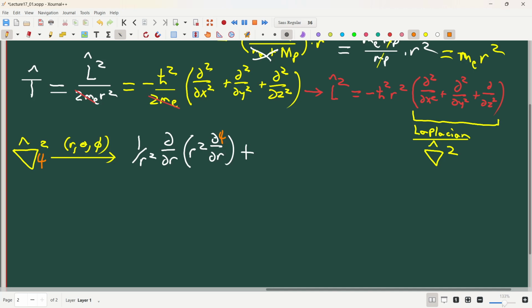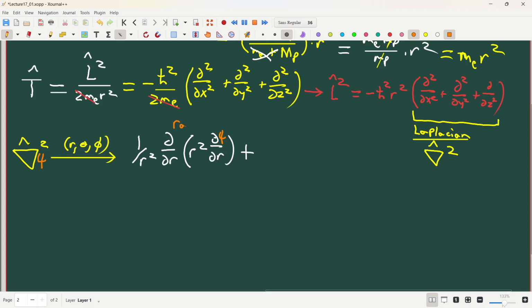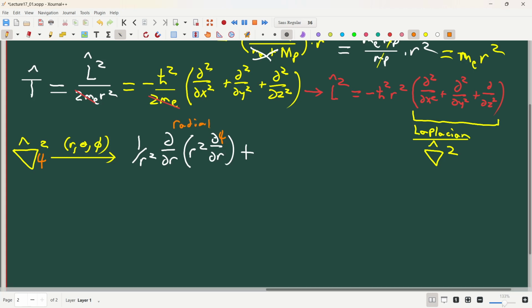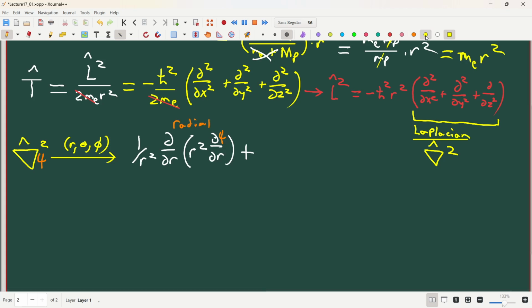When you take the derivative of this inside, you've got to take the derivative of this times this plus the derivative of this times this. So it's a little different. But you can see that it looks like a second derivative with respect to radius. It's just got some extra terms in it. So this is our radial derivative. That's the radial term. And then we're going to have terms for theta and phi as well.